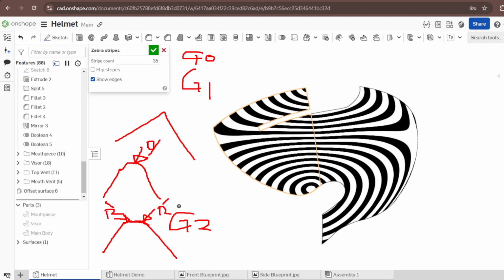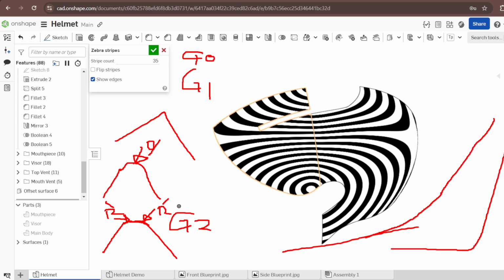Assuming you see how aeroplanes go down the runway, how they come and connect smoothly like that, this is called G2. But G1 is a change from horizontal tangency.